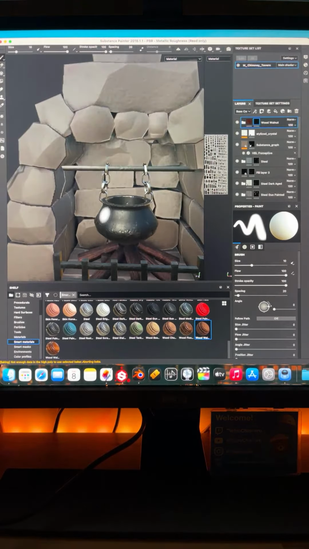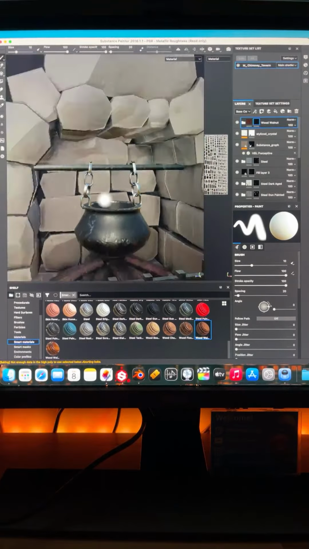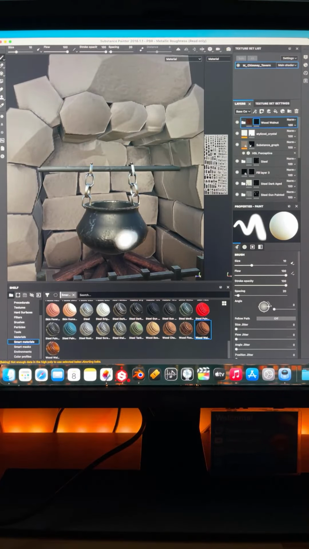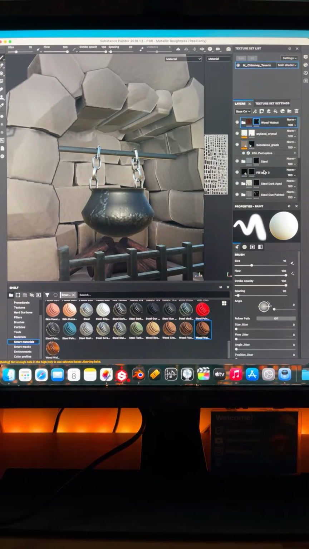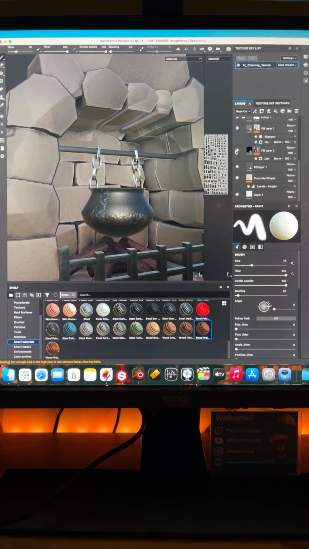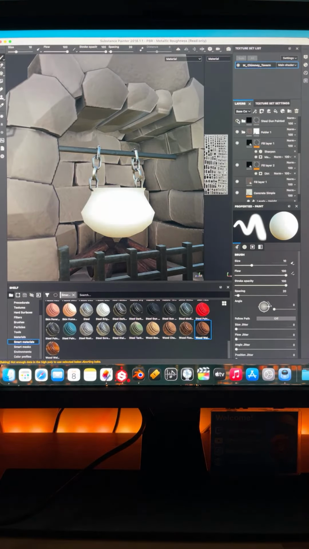It's not bad, but I'm not really happy with the cauldron material, so we need to try something else. This one, no. This one.